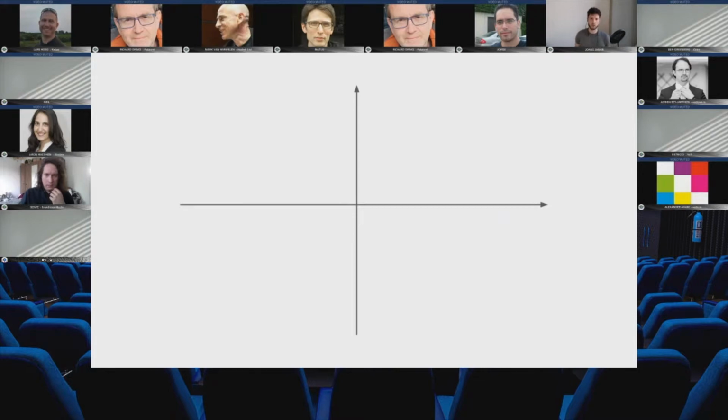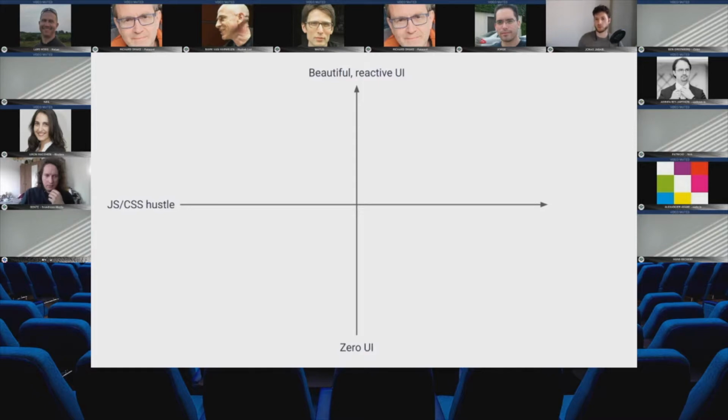From a Rails developer perspective, UI development approaches might be classified like this. On the y-axis, we start with zero UI to a beautiful reactive UI. And on the x-axis, we measure developer happiness, starting from low developer happiness, speaking of hustling with JavaScript and CSS, to high developer happiness caused by the beauty of Ruby.